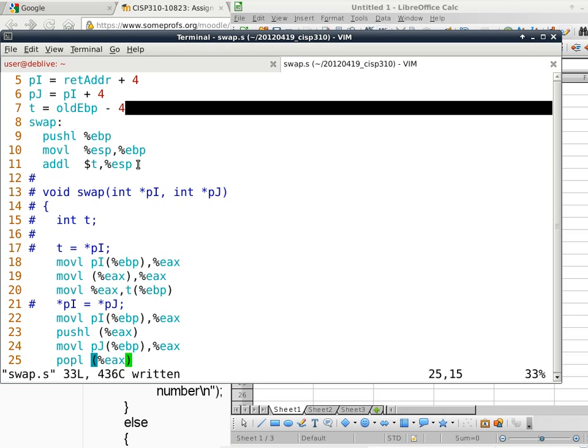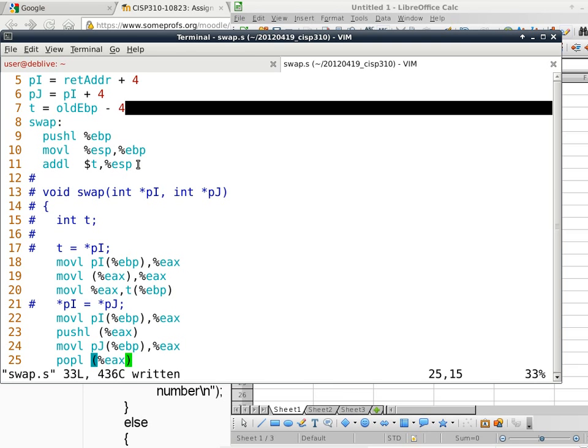Let me ask you one question then. What is on the stack after line 23? What did I push on the stack? Did I push a pointer to the stack, or did I push the content pointed to by the pointer on the stack? The content. Yeah. The dereference happens first, and then we push that on the stack.